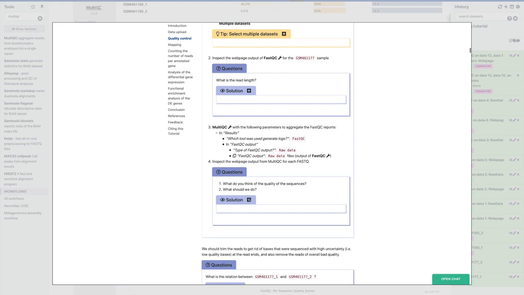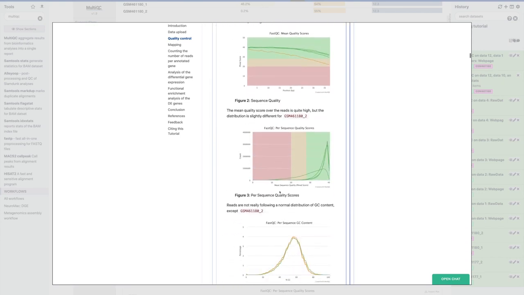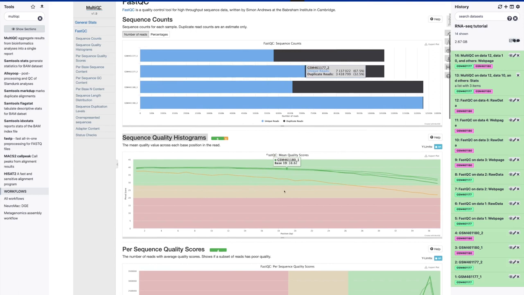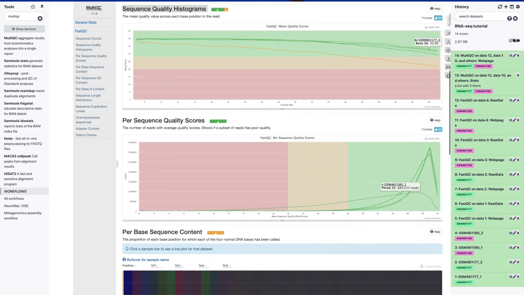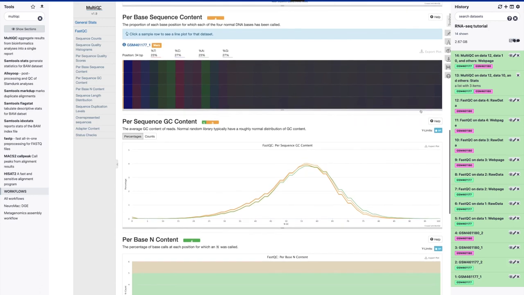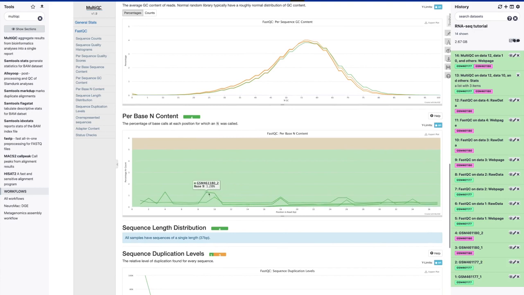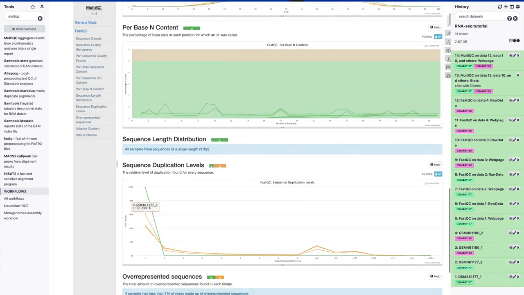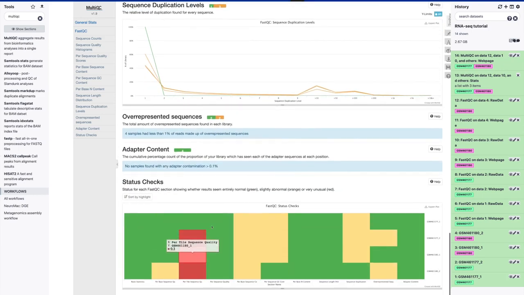So what should we do? Here you have more detailed answers if you want to check. The histogram of the mean quality score per sequence is quite okay, except for 80_2. Here we may need to trim the end of the sequence because it's dropping too much. The GC content is okay. There are some N contents, some nucleotides that are Ns. We have a quite high duplication level, but it's expected for RNA-seq data. And I think that's most of the things.